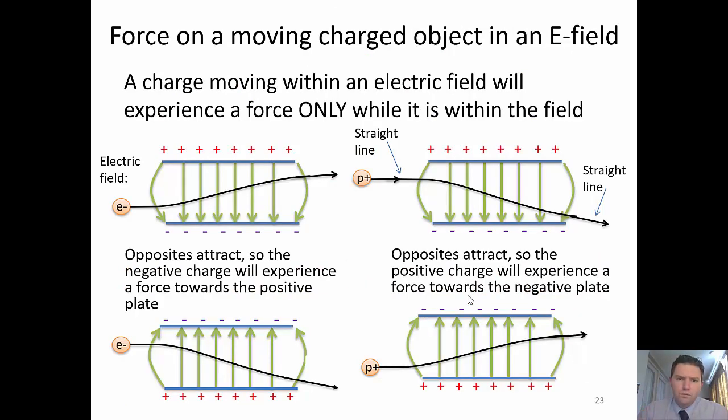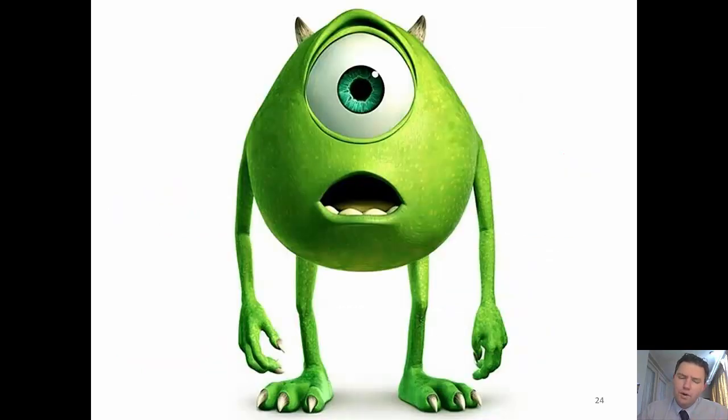Continuing to explore that idea of force on a moving charge, sometimes you can shoot an electron across an electric field. In this case the electron is moving from left to right, and as it enters, it's negatively charged and so it's attracted to the positive plate, so it'll go up because opposites attract. The same idea here: the negative charge is attracted to the positive plate, and so it'll experience a force downwards. This force won't change its horizontal speed, it'll only change its vertical speed, and the same idea applies with a positive charge there. There's a bunch of other worked examples in the booklet.